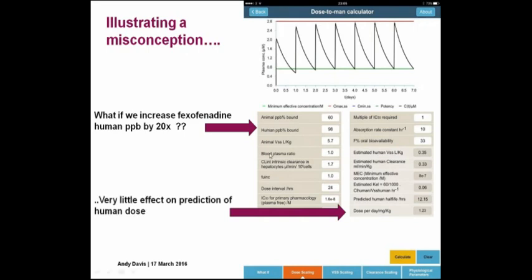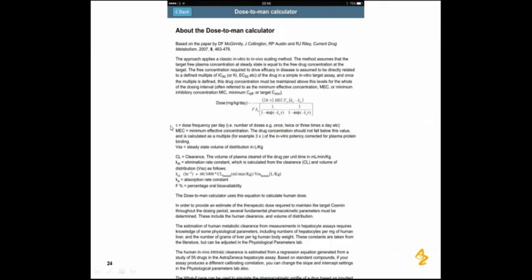So now we take our life into our hands. That's the dose-demand calculator. Every part of the app has quite comprehensive help text associated with it. So here's the one around the dose-demand calculator. And in fact, the whole app itself takes you through the drug discovery process, showing when you might find certain parts useful to you.